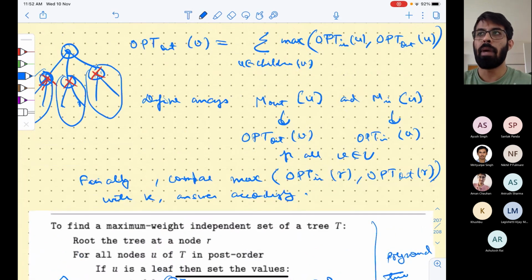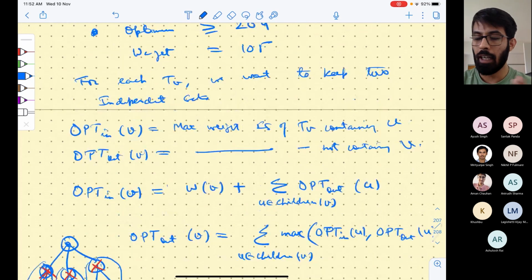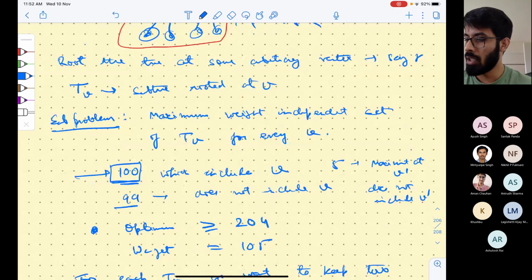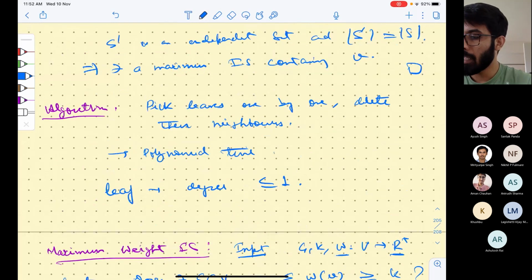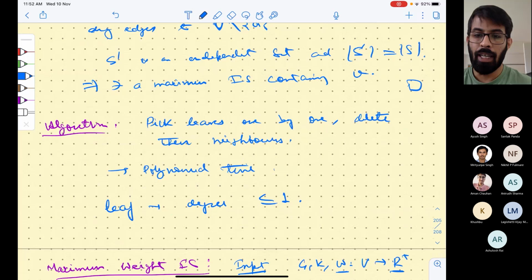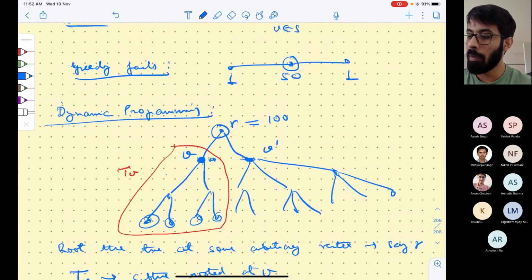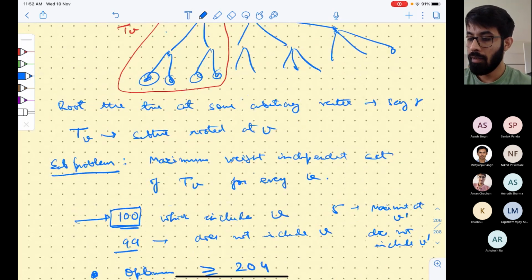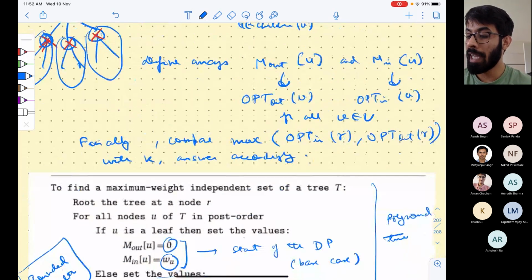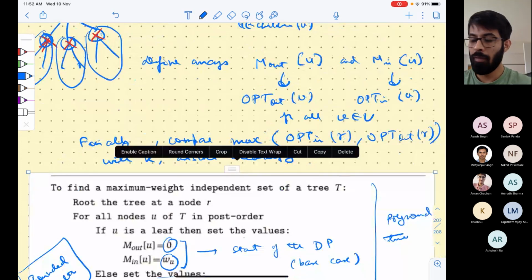So first we saw that if there is a parameter, and if the parameter is small, how to solve the problem efficiently. And otherwise we saw that if we restrict the graph class to be trees, for example, or bipartite graphs, then an NP-complete problem can be solved in polynomial time. Right. So any questions about these three algorithms that we saw today? The first one was for vertex cover on general graphs, running in time 2 to the k times polynomial in n. The second one was for maximum independent set on trees, unweighted, where we could do greedy. And the final one was maximum weight independent set on trees, where we had to do a DP.